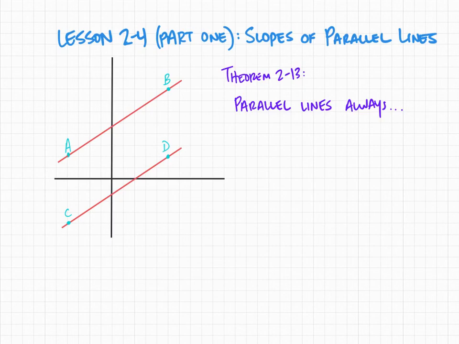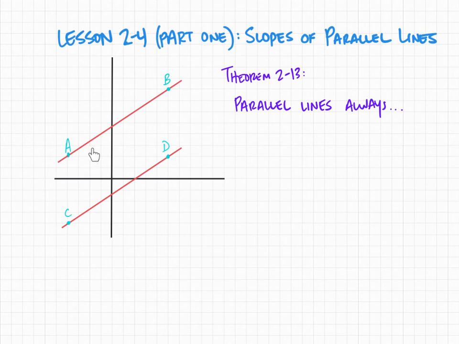So in the diagram over here, we can see we have two lines. And if I look at those two lines, I think it looks like they're parallel. It looks like if they keep going in both directions that they're never going to intersect, which is what we think of parallel as meaning. But I want to take a few minutes to examine what is it about these lines that makes them parallel.